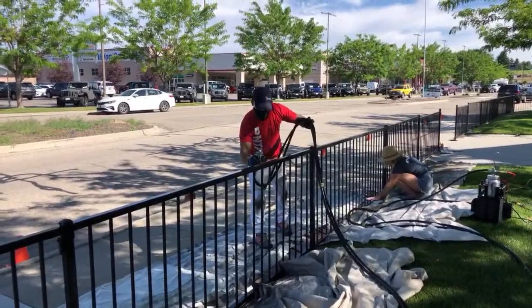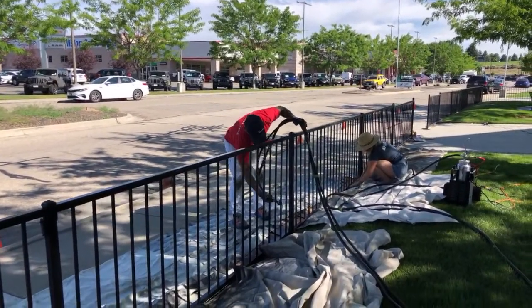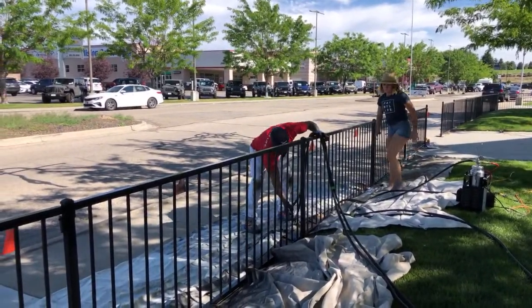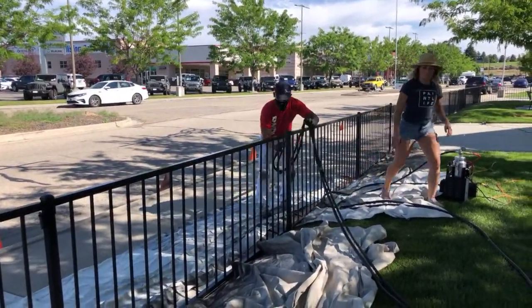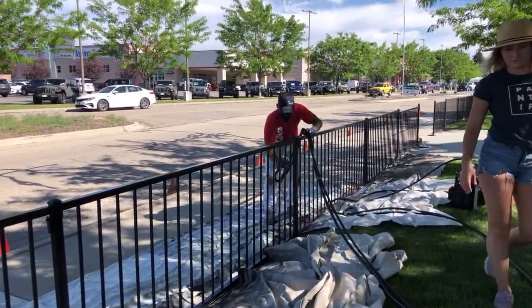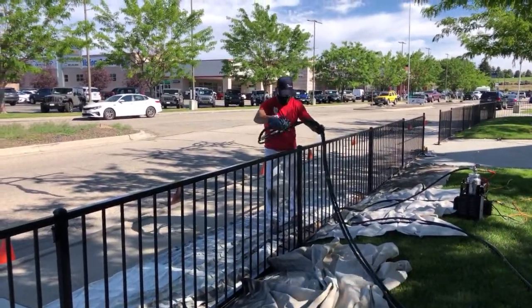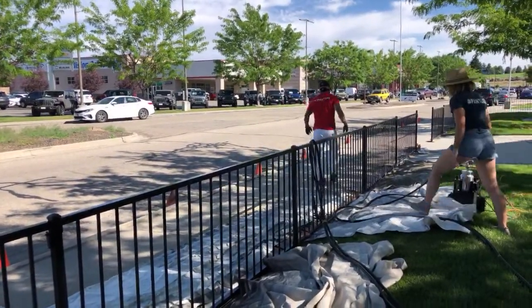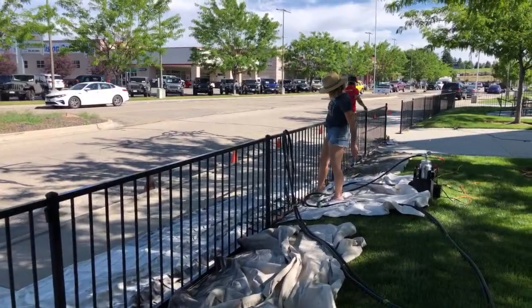Well, it's a beautiful day in Boise, Idaho, and Chris is at a commercial building, and he is painting a wrought iron fence. He's using Rust-Oleum oil-based paint.